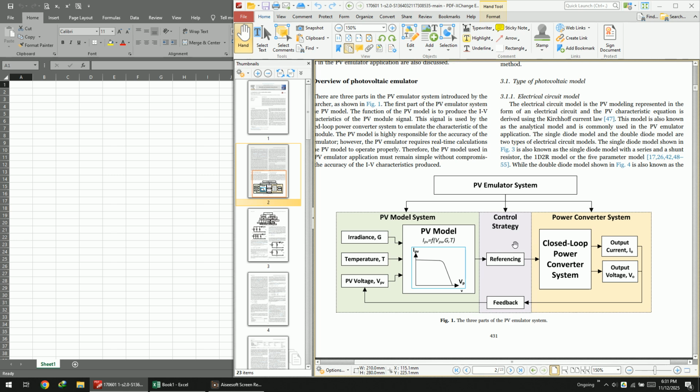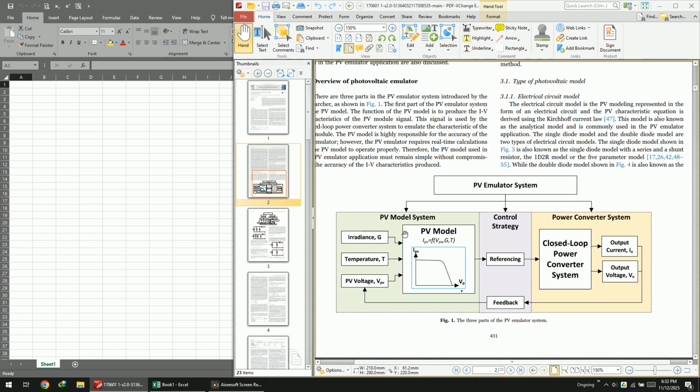So when you do research for a PhD or master's, you have to choose one contribution for each of these parts. You cannot do multiple contributions in one part. It is a system, so that is important. I repeat, don't do multiple.